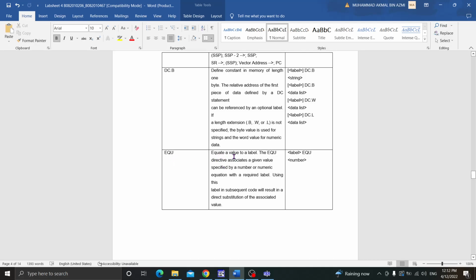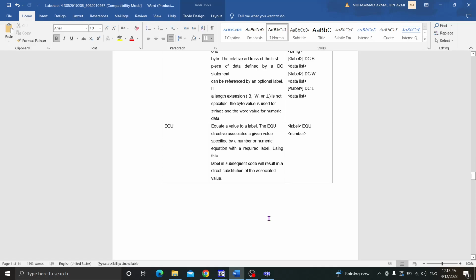Equate a value to a label. The EQU directive associates a given value specified by a number or numeric equation with the required label. Using this label in subsequent code will result in a direct substitution of the associated value.